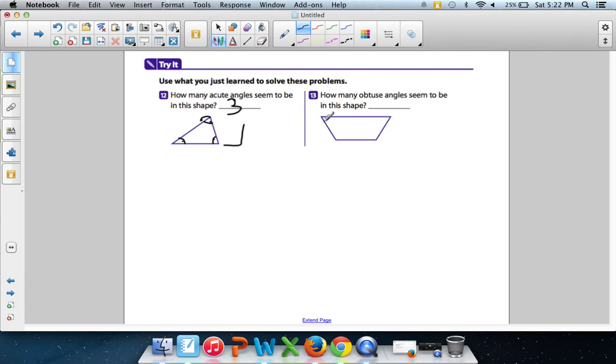How many obtuse angles seem to be in this shape? Well, this one actually looks rather small. That's an acute angle. This one right here, that looks rather small also. But look at the ones in the bottom. That one's kind of a little fatty. And the one right there, yep. See how it's more open, like a big mouth. And those look obtuse to me. So the ones on top look acute, but these ones in red on the bottom do appear to be obtuse. So we're going to say 2 for that.